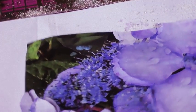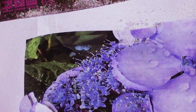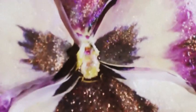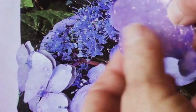So, now we'll go back to the original print. We'll do the same thing that we just did a moment ago. By the way, the reason that we took the plain print and not the one that had polycrylic on it is because I noticed yesterday that the one with the polycrylic on it, as I used the heat gun on it, started to yellow. Yellow is not good in our projects when we want them to be white, especially maybe if you're going for a vintage look, but that's not what I wanted. So I attempted to do some of this without the polycrylic, and it came out much nicer.